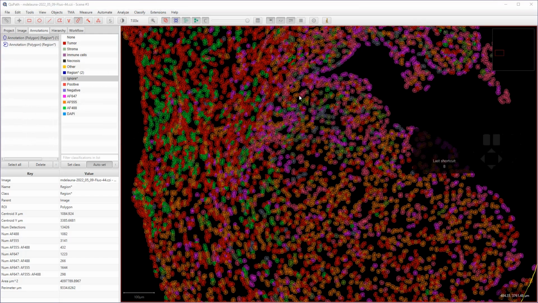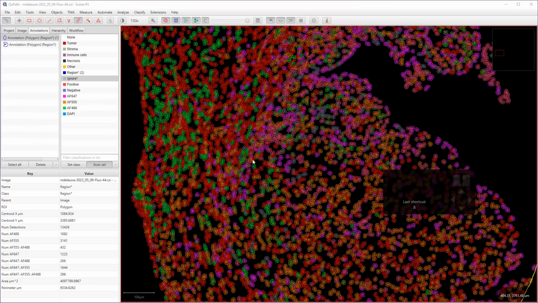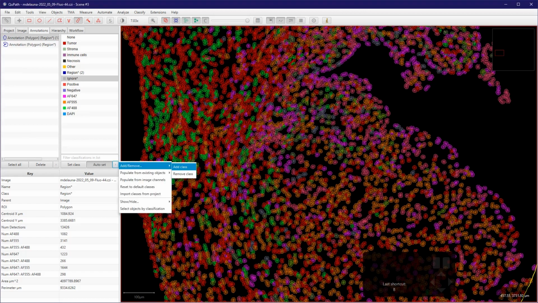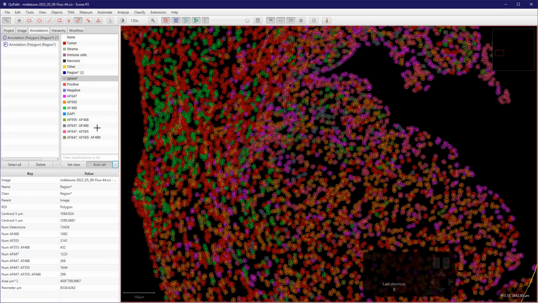So, if this is not really easy for you to read, what you can do here is just populate from existing objects to add also the subclasses. Yes, I want to keep everything. So I now have the subclasses, so the classes for the double and triple positive, so we can see those two colors are pretty close to each other.